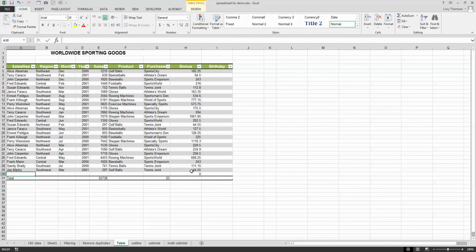Let's talk about data validation next. So data validation is about insisting that in certain cells within your spreadsheet or within certain fields, so in certain columns, there is only certain types of data that can be put in there. So it may be that if you've got a date field, that you want to insist that people put a date into a date field. Or if it's a number field that's used for calculations, that you then insist that people put a number in there.